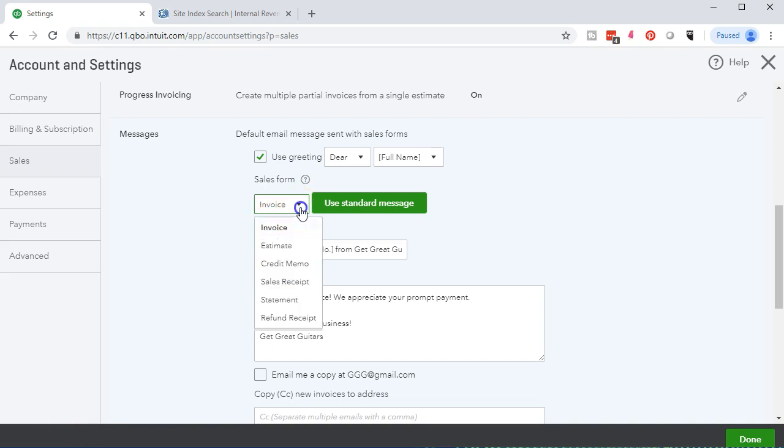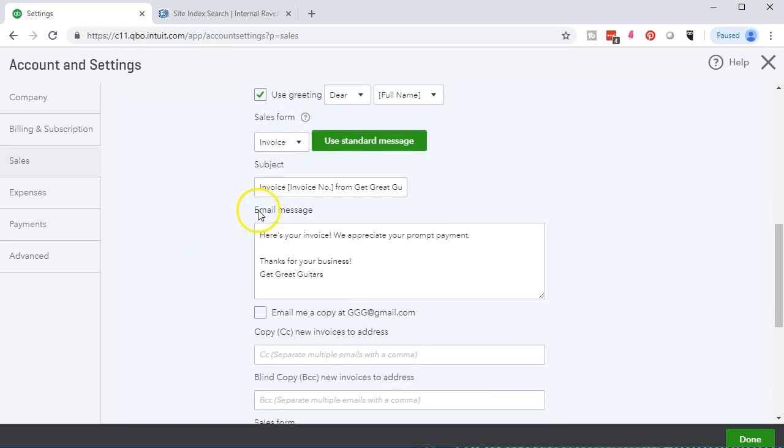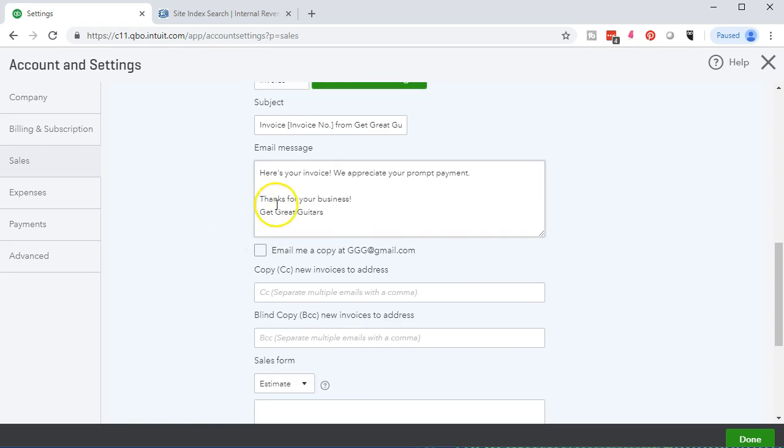Types of forms down below, we have the different types of forms. We've got the greetings, the invoice is going to be the default for this. We've got the subject up top, and then we've got the content of the email. So you can go through here, you can customize the content that you would prefer in the email. So for example, the default has the exclamation marks and whatnot. We may want to make some adjustments to this, make it look more customized and formal for us, although basically it'll be the same in the standard that will be sent out for the emails.